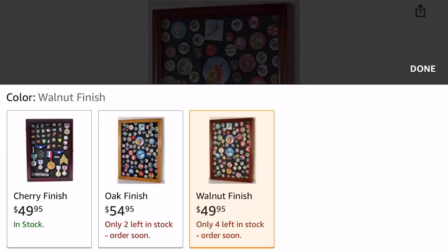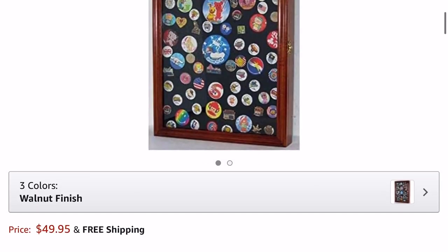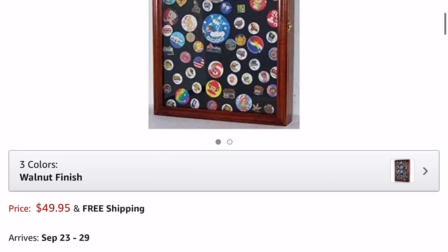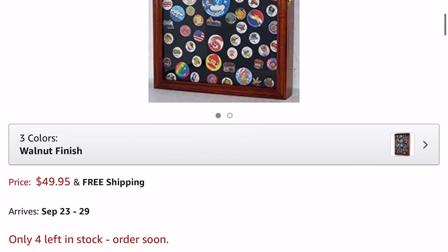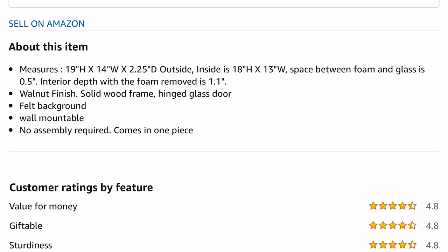And the measurements are as follows. It is 19 inches high by 14 inches wide by 2.25 inches deep on the outside, and on the inside it is 18 inches high by 13 inches wide, and the space between the foam and the glass is a half an inch, and the interior depth with the foam removed is 1.1 inches.